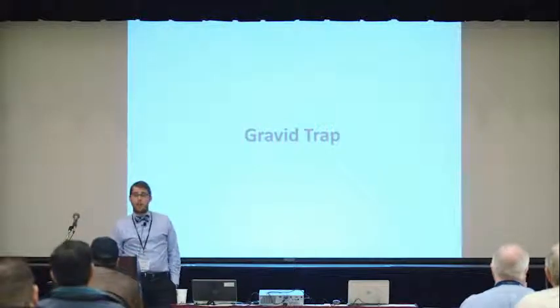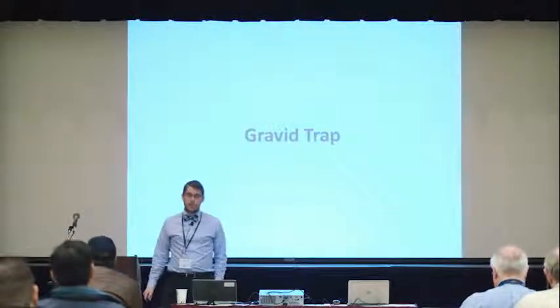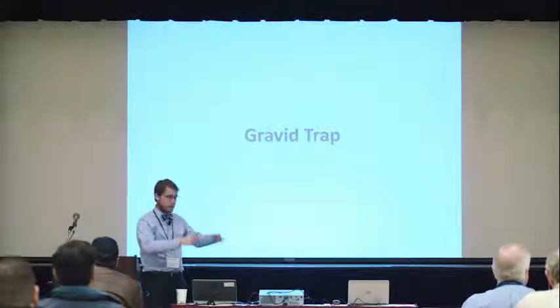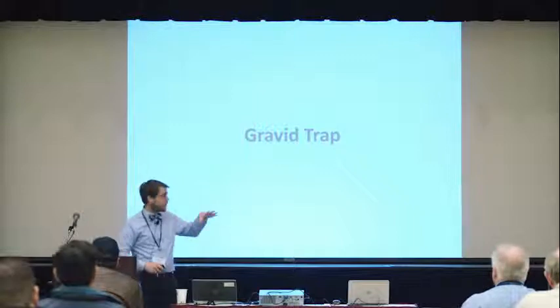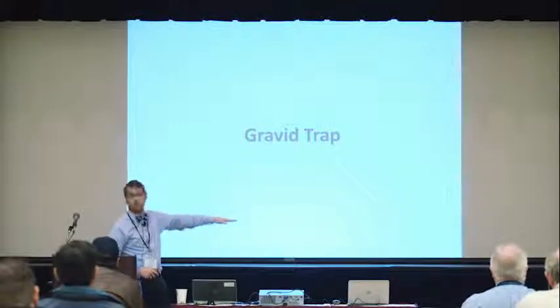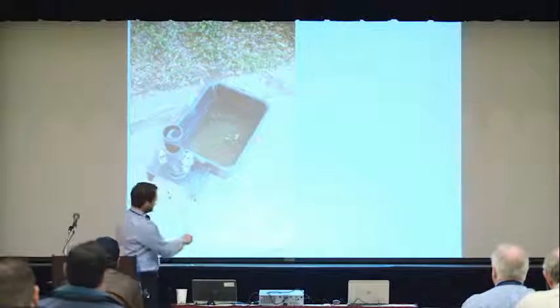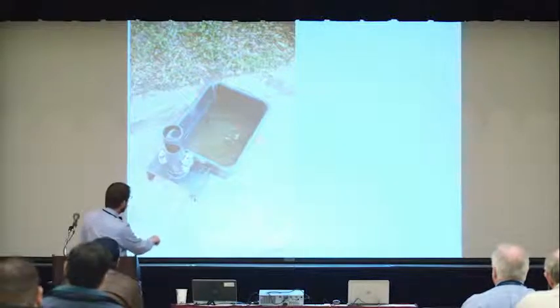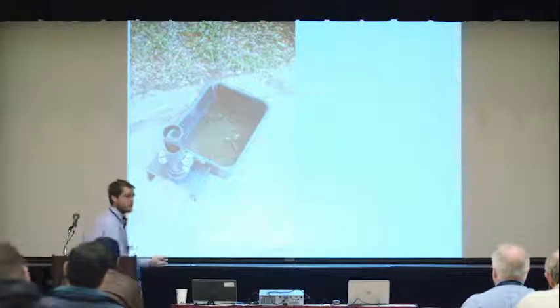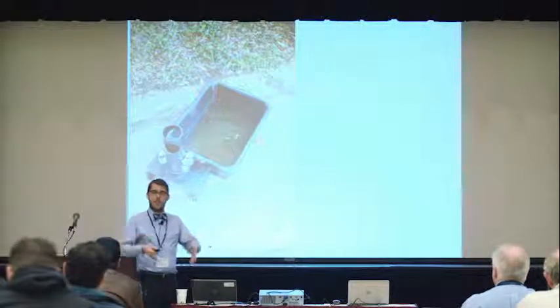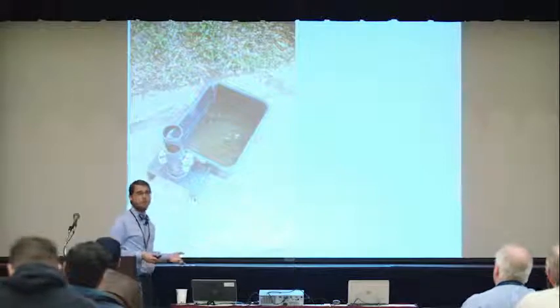Next, we're going to talk about a gravid trap. And the original Reiter model is over here. You can see it's got the 2 bars, and the trap sits on the actual gravid bucket, the bus tub. Our model is a little different in that it has this U-shaped piece, and it actually sits down in the water, and that does a couple of things for us.